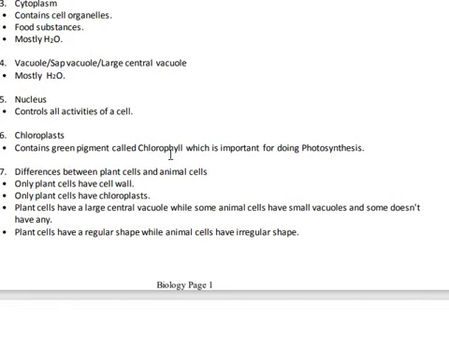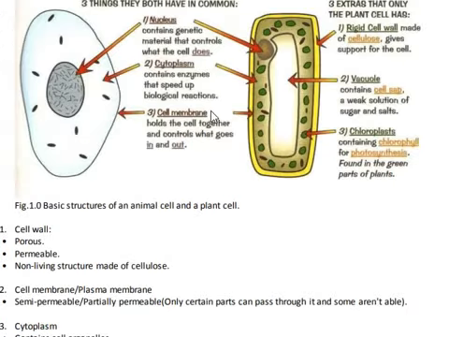You should also be able to give differences between the animal and the plant cell. If you look at the structures, you are able to get some differences. In animal cells, we have no cell wall, while in plant cells, there is a cell wall. That is one difference. So if they ask you to give one or two differences between the plant and animal cell, you say plant cells have a cell wall while animal cells have no cell wall.